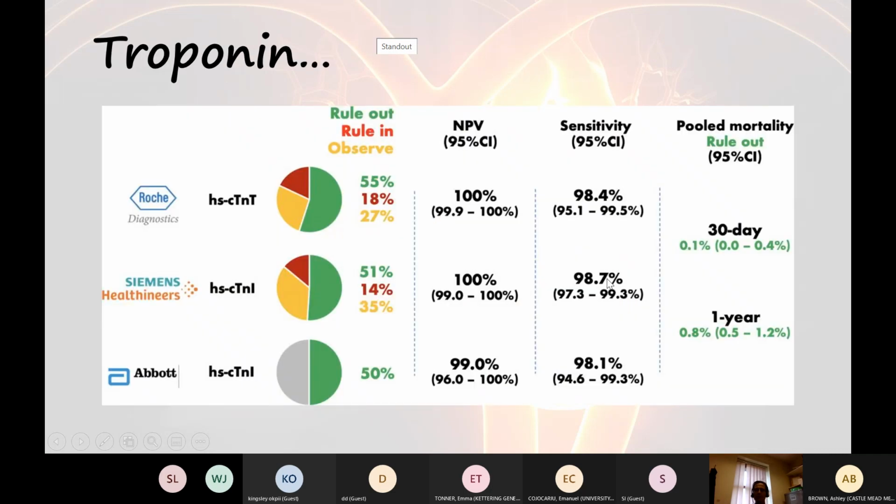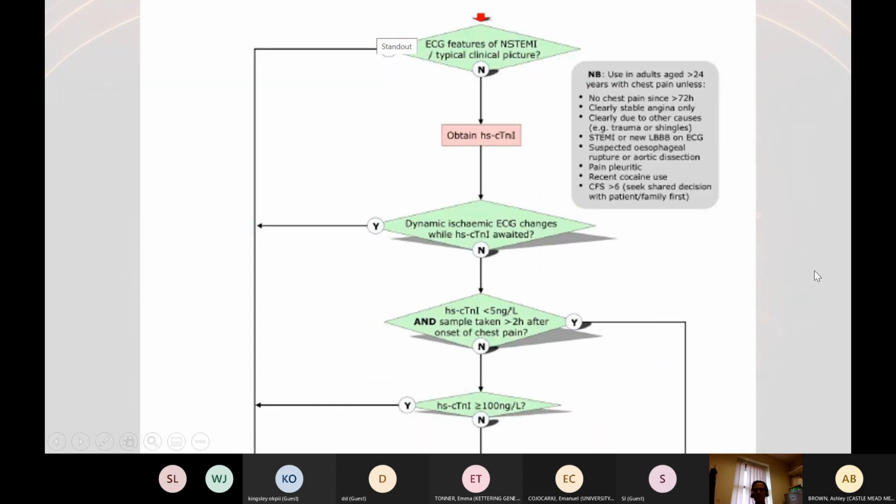So troponin is our number one blood test to decide if patients have had an acute coronary syndrome or not. And obviously, as we just said, there are different types of acute coronary syndrome and there are different reasons troponin can go up. But this is our critical blood test. And there are lots of different assays. They are very, very sensitive. They've got a very good negative predictive value. How do we actually use them in Glenfield or in Leicester?